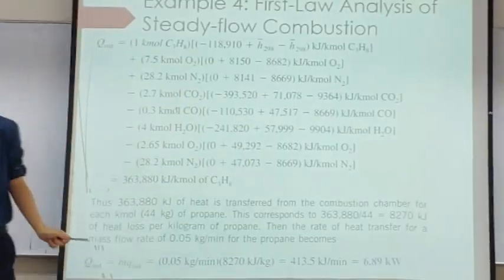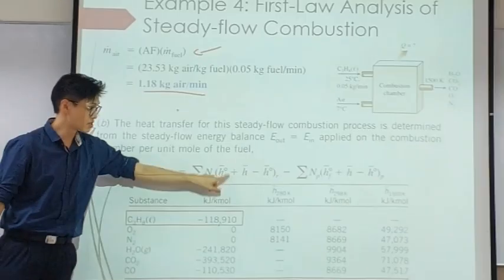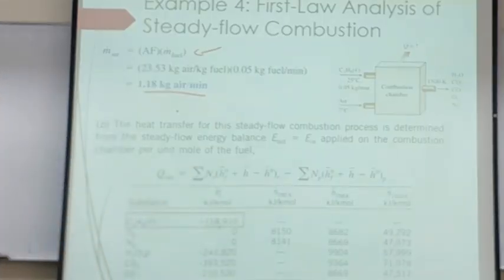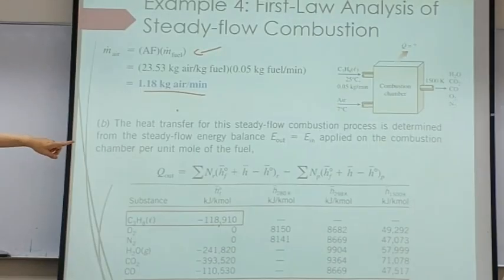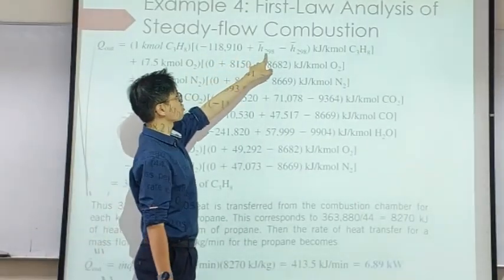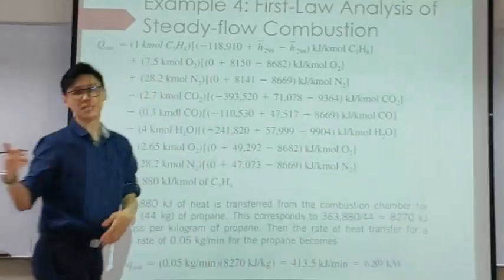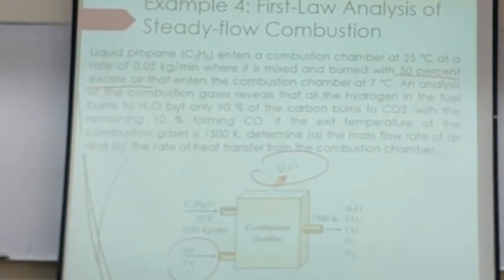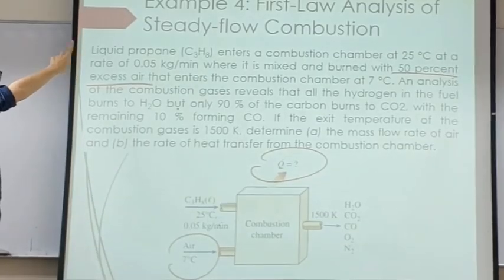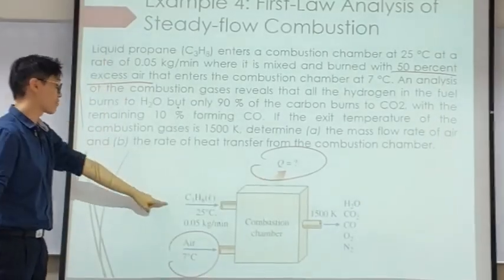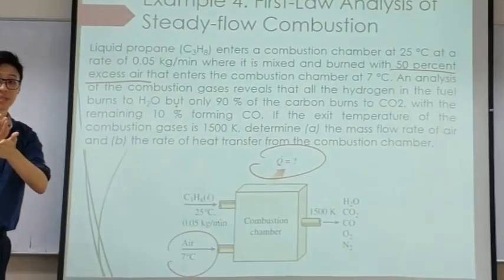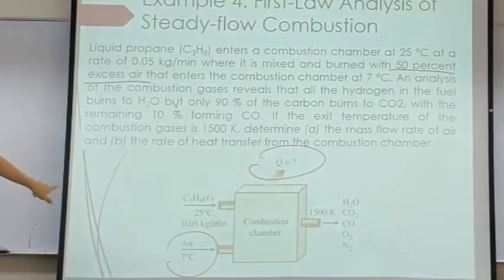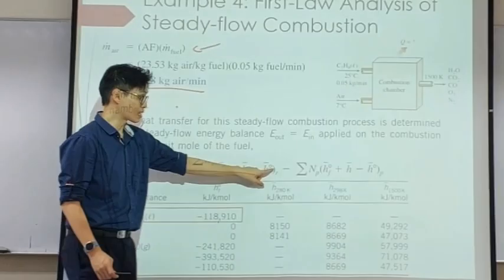This is the HF. So we come back here. Let's see. This is the HF. So this term. Then, but of course, for C3H8, the rest we don't have any value here. So here, this is supposed to be a 298 minus 298 because we assume that. So we go back to the question first. Because the question says something, let's look for it. It enters at 25 degrees Celsius. So 25 degrees Celsius is actually our reference temperature. So the one with this degree sign is the reference point.